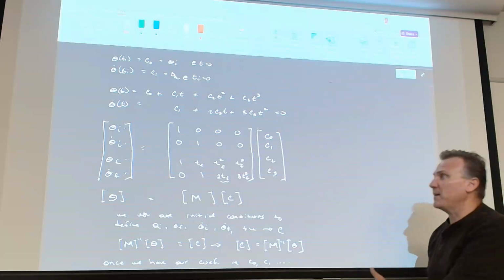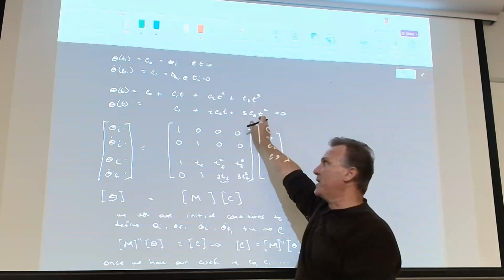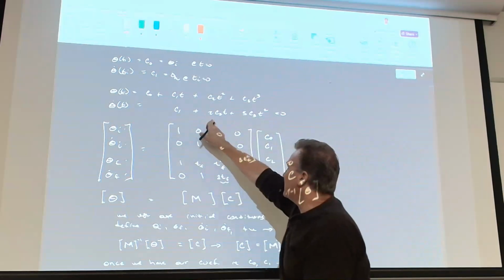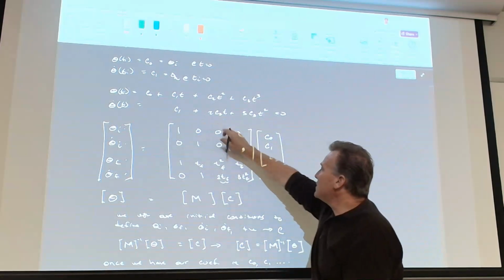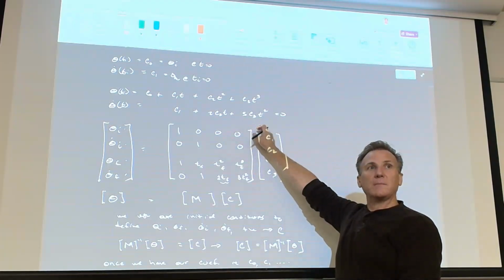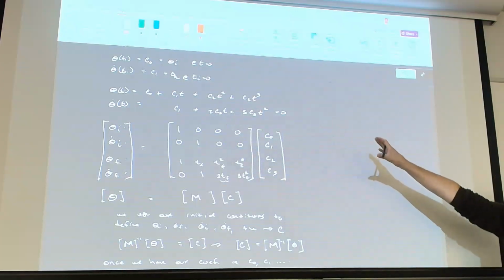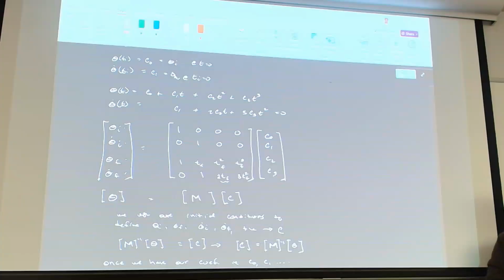I could actually find my accelerations as well. I could take another time derivative of this, right? Theta double dot. That goes away. That's going to become 2c2 plus 6c3t, right? That's my acceleration at that point on that trajectory. Pretty cool? How are we doing on time? I think we're almost done.